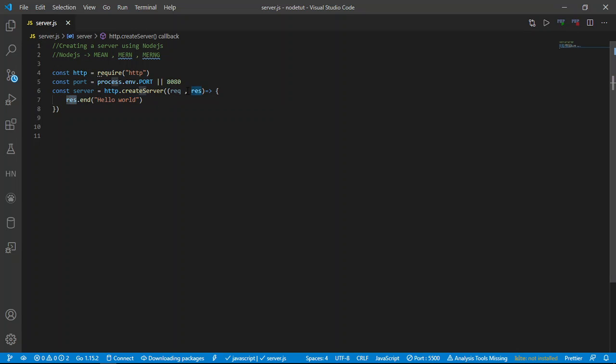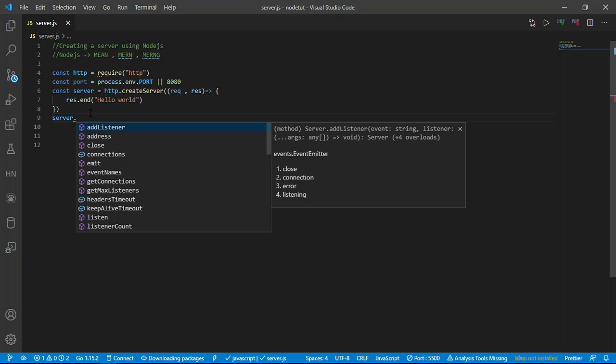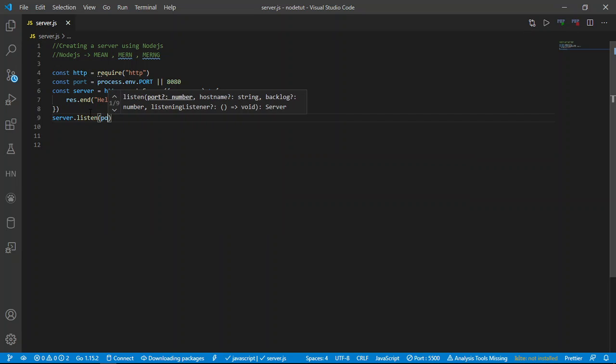If you don't know, callback functions are functions that are passed into another function as an argument in order to be executed later after something has happened. If you want to know more about callback functions, let me know in the comment section. I'm going to explain briefly what a callback function is and how you can use it callback function እንዴት እንደምትጠቀሙትና የት ቦታ እንደምትጠቀሙት አሳያችኋለሁ። So for the last one, I'm going to call server.listen on a specific port.